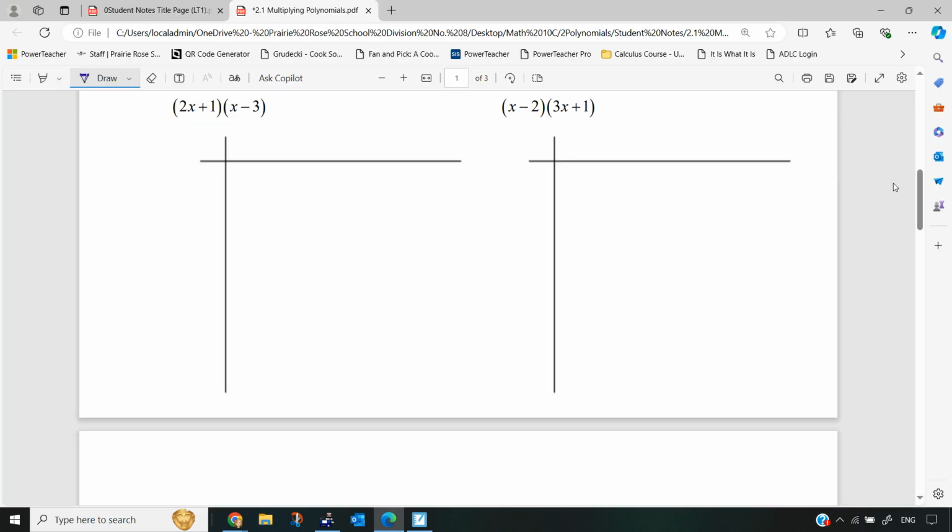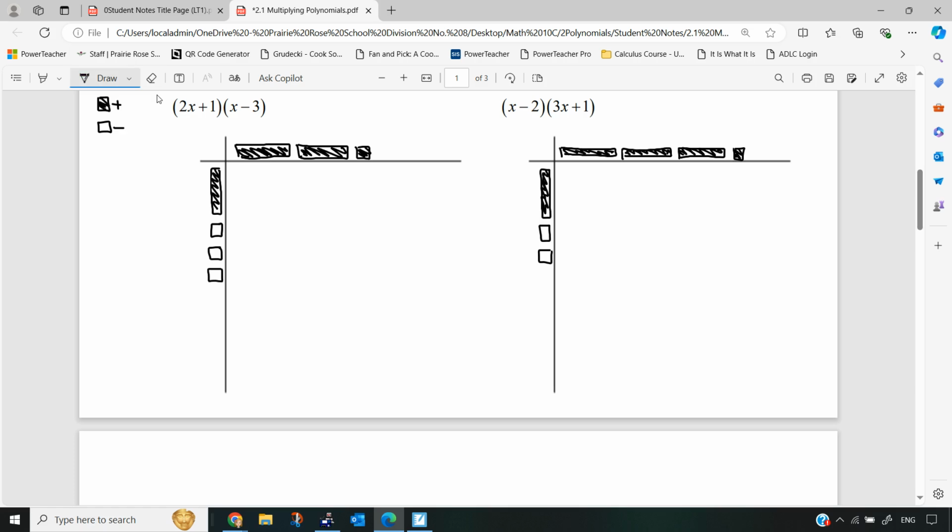Now I'd like you to try these next two examples on your own. So pause the video, write out your factors and your product and then your algebraic statement, and come back and check your work. Let's take a look at what you have. So far I've only indicated the factors. We're going to work through the products here.